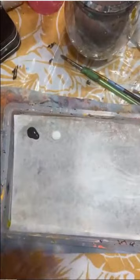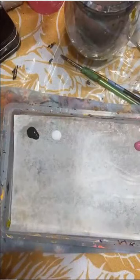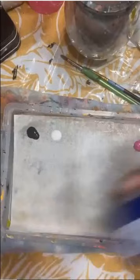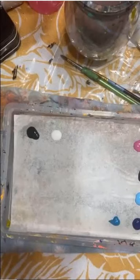The paints that I'm using are the Liquitex Basics Acrylic Fluid. I like my fluid acrylics because they are very easy to work with, very easy to blend with. They're not everybody's cup of tea because some people think they're too watery, and that's okay. You do what works for you. You don't have to do things exactly like somebody else does, because then you would not be you. So I'm just going to lay down some colors.